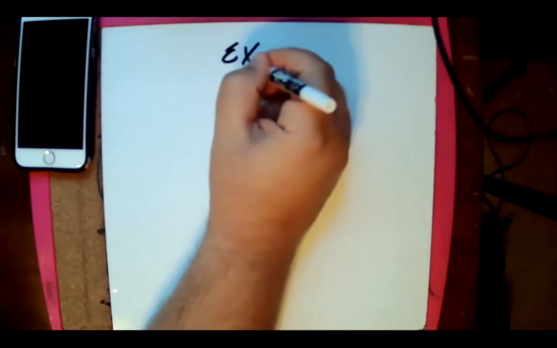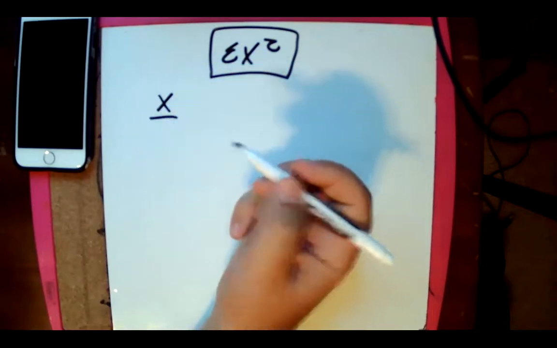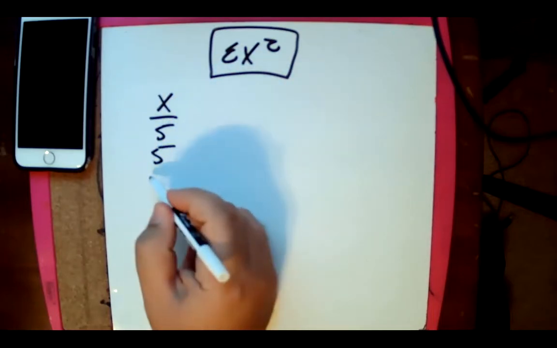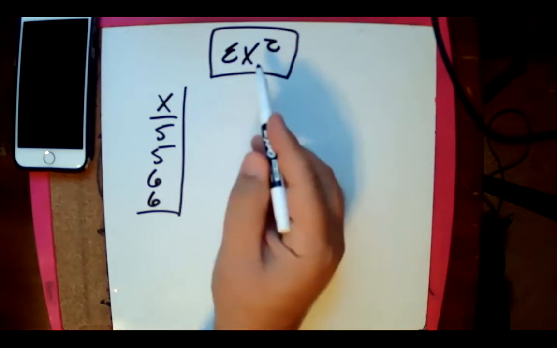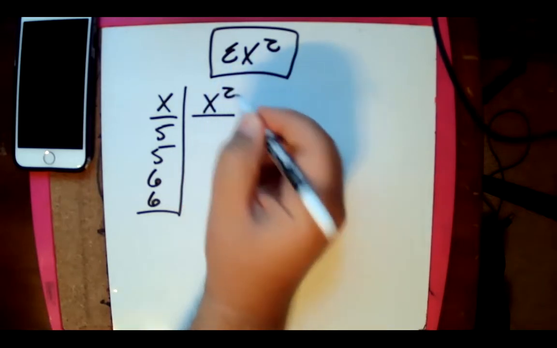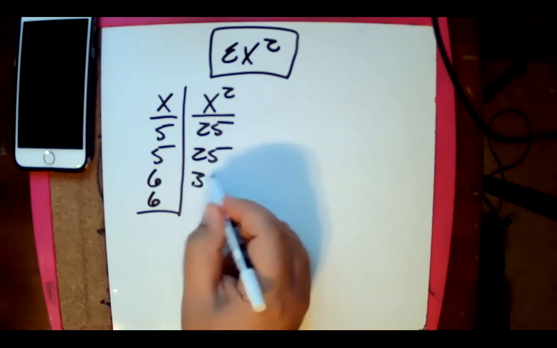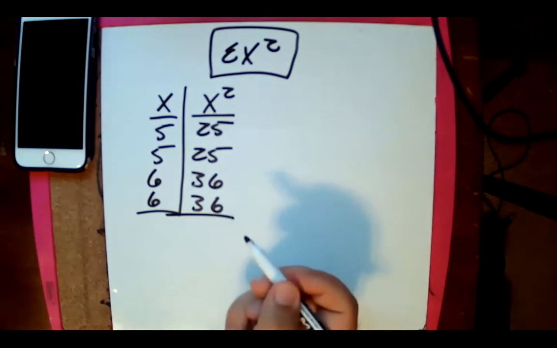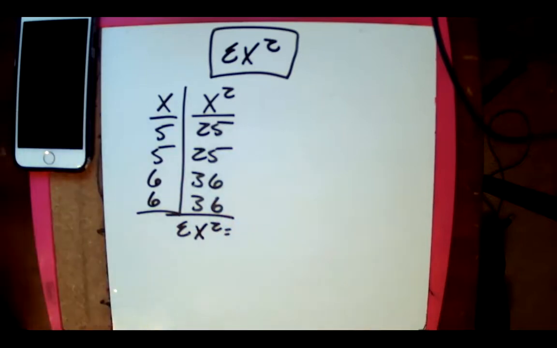All right, so let me get to my other camera here. There we go. Okay, so we want to find the sum of the squared x's, right? So of course we need to have x's. Let's start with some x values. I'll just put some down here real quick, just make it real simple. All right, so there's some x values for us. And then we want the sum of the squared x's. Well, if we're going to add up squared x's, we better have some first. So let's square these values. 5 squared is 25, of course, and 6 squared is 36, right? So there's our squared x's. Now, if we just add up this column, that'll give us the sum of squared x's, right?